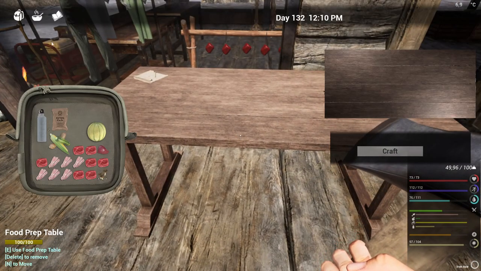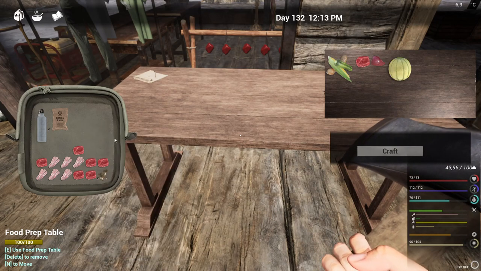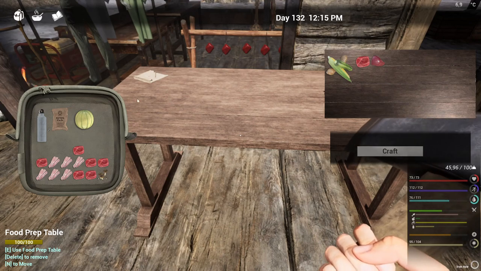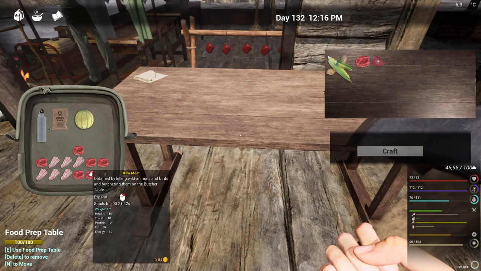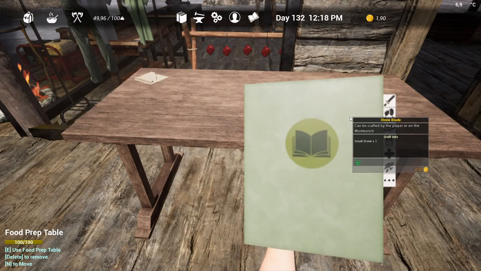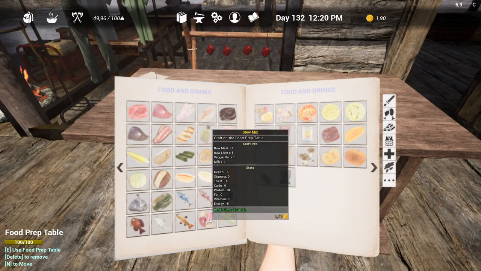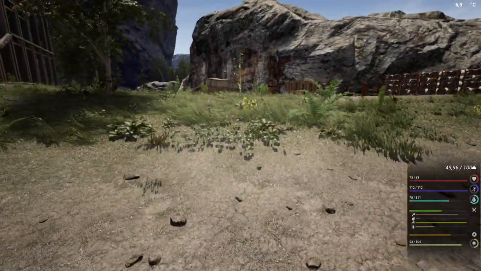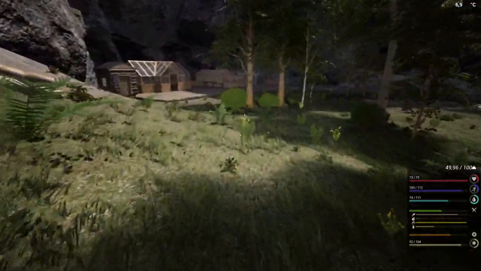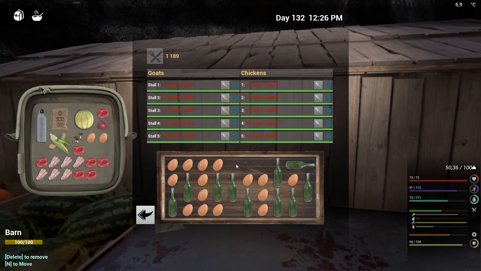Alright, so now I've got veggie mix. And I take that plus a meat and a liver. Meat and a liver. What else did I need? Is it the mushrooms? No. Let's check. I keep forgetting the recipes. Stew mix. I need one milk and two eggs. Two eggs and one milk.